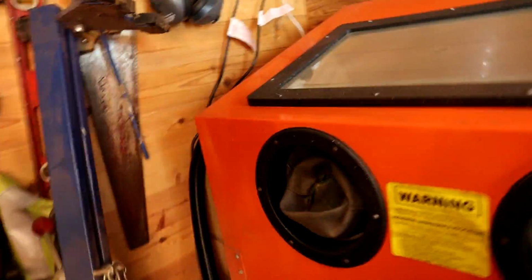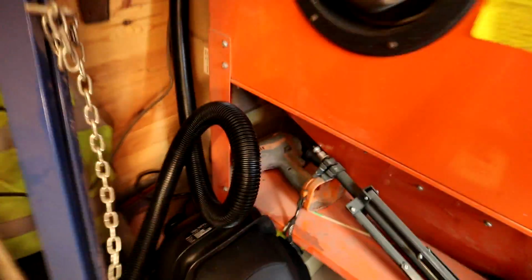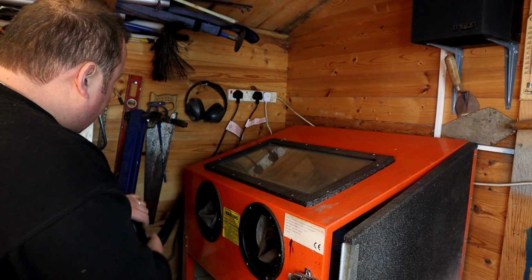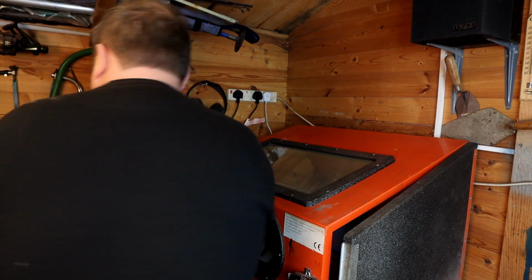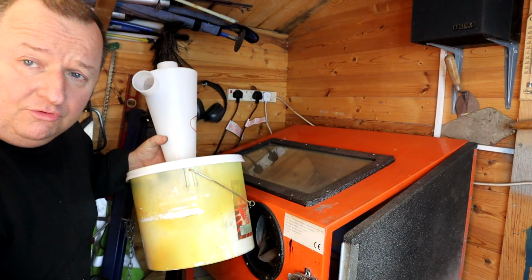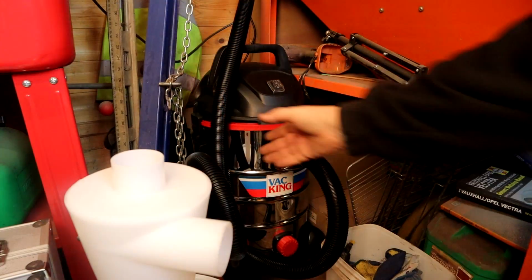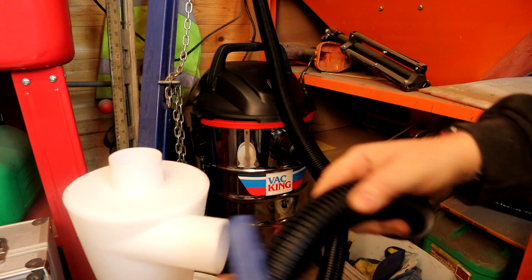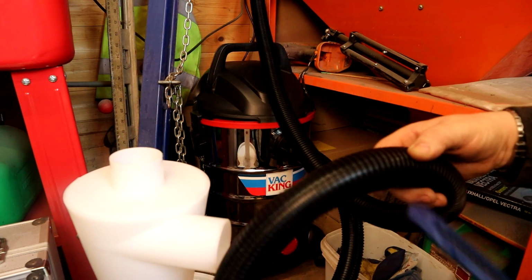But that's all well and good. But that filter in that vacuum cleaner would fill up in actually no time, so that's why we've made this little device up. So I've got to divert this hose now, coming out of there, means me chopping into it, they're only cheap anyway. And I've got to decide where I'm going to locate this. It's got to probably stand on the floor, I would imagine. So I'm just going to take this hose here for the moment and just cut it probably around here somewhere.